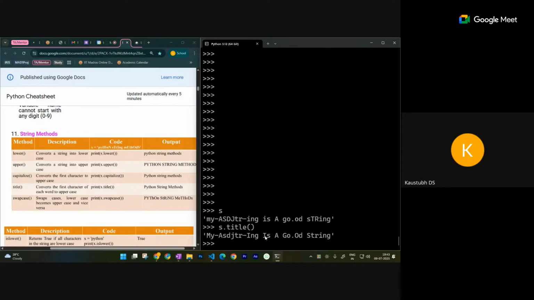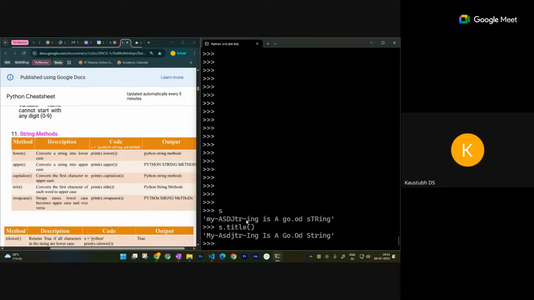In Python, that's how it's taking it. So that's how we'll notice and move on. Every new word it sees, it will convert its first letter to capital, and everything else which is capital, it will convert to smaller again. Only the first letter of each word.